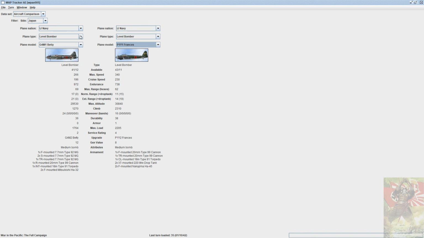P1Y2 is now the next. So this one. This is the next generation. We can upgrade to this one. Then we lose some speed, but we get radar.